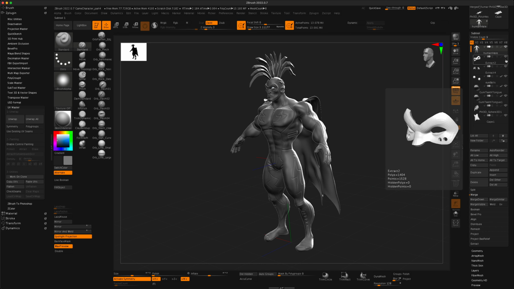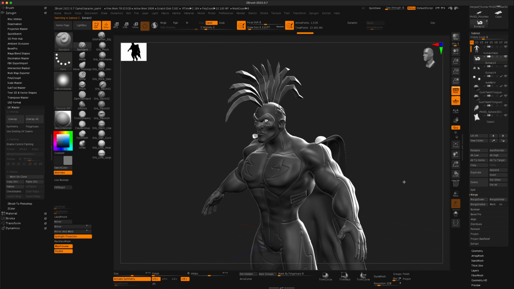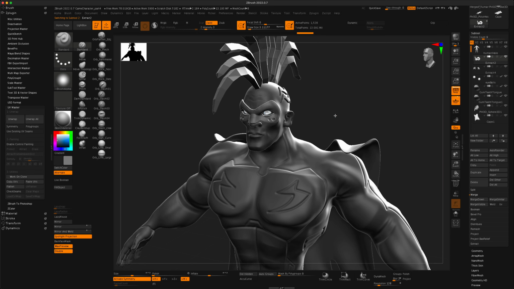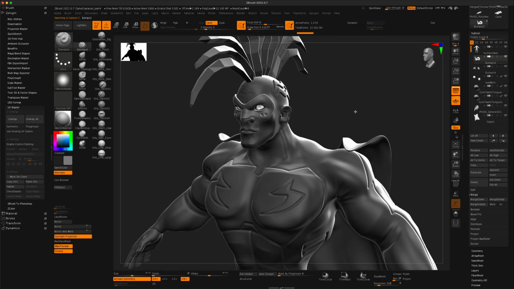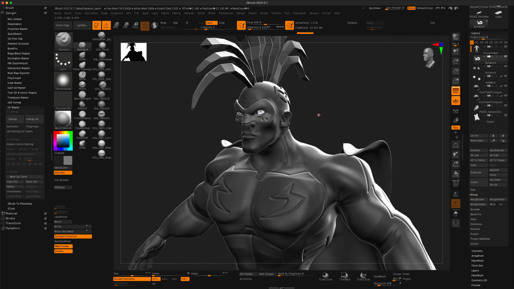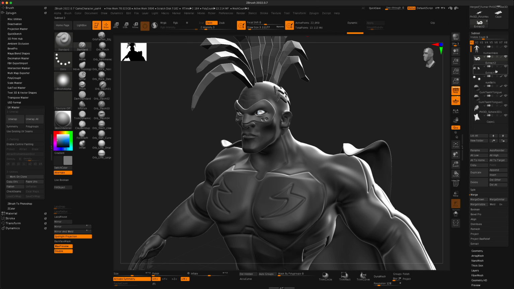And I'm gonna do the same thing for the other guys as well. I'm gonna click on my mask and make sure that it's nice and smooth. Right now, if I zoom in, you can see that it's kind of low resolution. So I'm gonna press Control D a couple times. I really want this nice and smooth. And I'm gonna go to geometry and delete lower. So again, I'm just keeping the really high one.